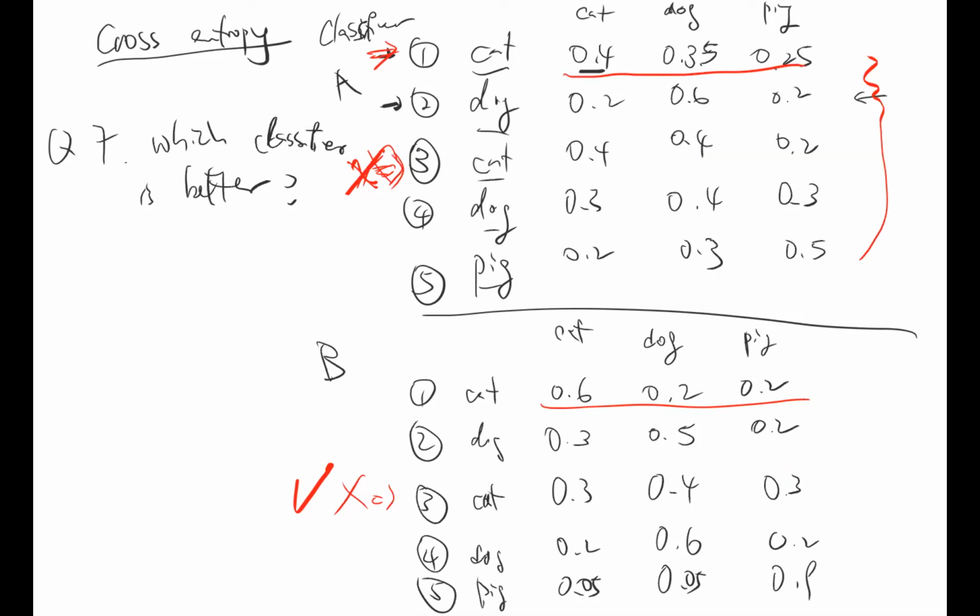So one score people always use is cross-entropy. What cross-entropy does is really computing the KL-divergence between the ground truth and the score obtained by the classifier. More precisely, if I look at this one here, the ground truth will be cat. So I can think of the distribution for the ground truth as cat having probability 1, dog with probability 0, and pig with probability 0, right?